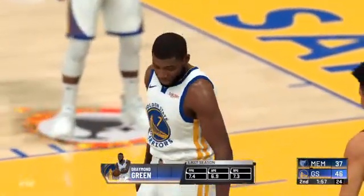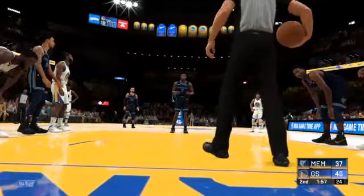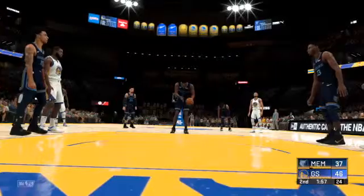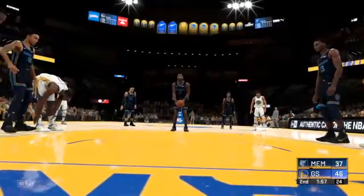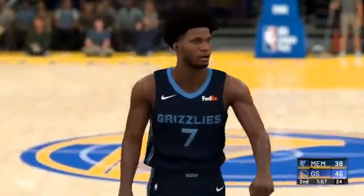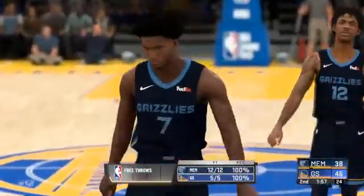Let's look at the stats for Draymond Green. Last year, getting it done. He was around 7 points a game last year. 7 assists and 7 rebounds. He's been making the right decisions and letting the game come to him. Solid play all around. Yeah, I like it because he's not overcomplicating things. I mean, he's just playing to his strengths and taking what the defense gives him. The first free throw is good. They've hit every one of their free throws here in the second quarter. Very important when you're trailing.